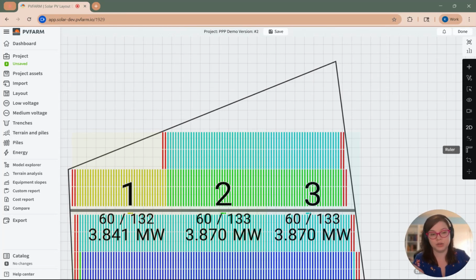Of course, this is only going to work in 2D, so you see I have it notated as being in 2D right now. So I click on my ruler and you'll notice that I'm now seeing points that are clickable and will snap to those points. So if I click on a point and then I drag around, it is updating in real time what that measurement is. So I've got my first point snapped.